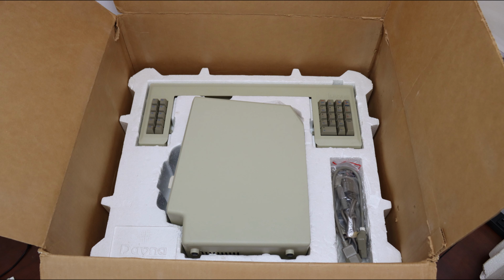This is the other layer of the MacCharlie box, and it's got the unit inside, which is that middle piece, and it also has the keyboard extension. It also has various cables that I don't think are actually the ones for the MacCharlie, because I've had to make one of them, but that is basically what is in there.